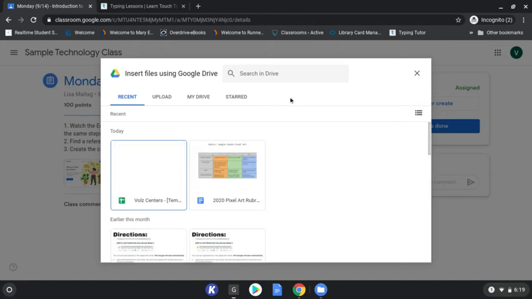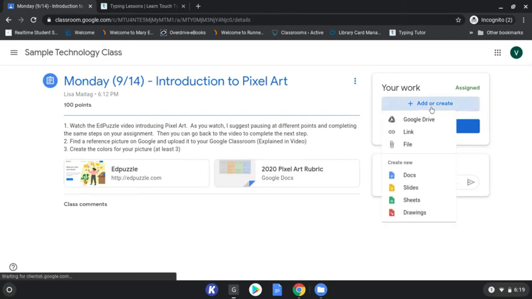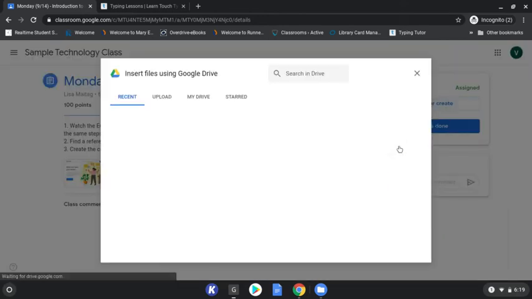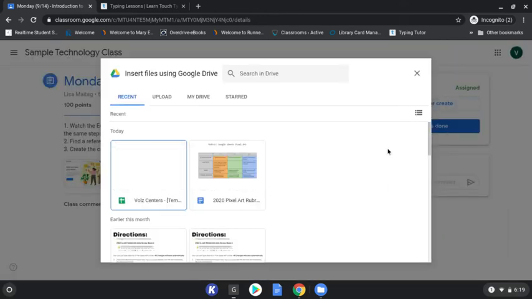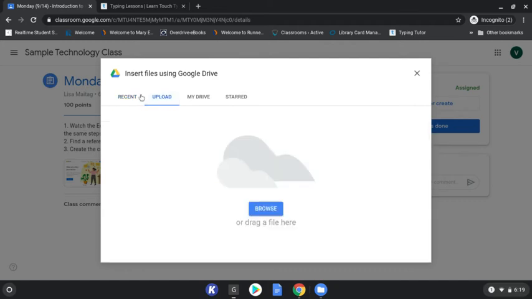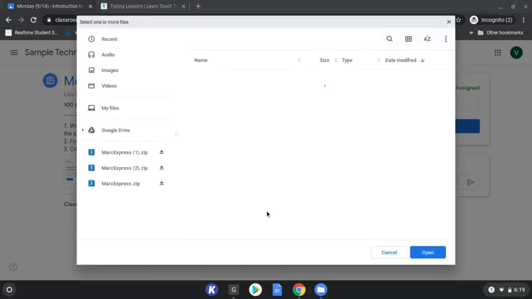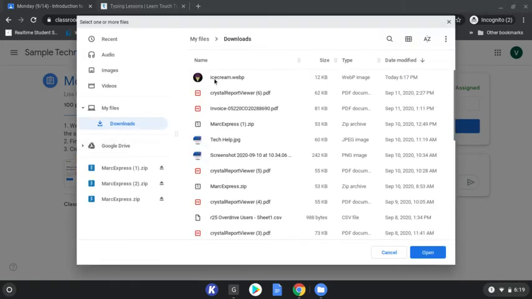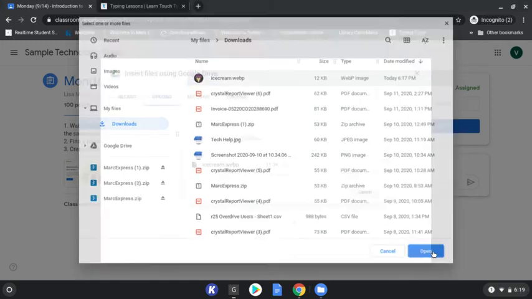And then it's going to ask me where it came from. I don't know why it came to Drive. Let's try that again. Add a file. Oh, from upload. I don't know why it's showing me from my Drive, but yes, you want it to be an upload. We're going to then browse the upload, and you'll see it's right here, ice cream. It should be on top or somewhere near the top, exactly what you named it. I named it ice cream. There it is. I'm going to click on it, and I'm going to click open.